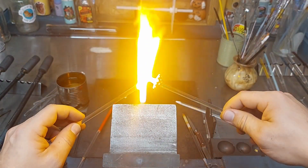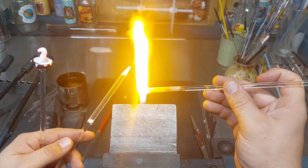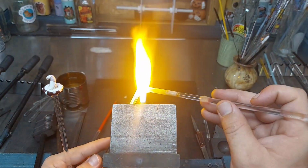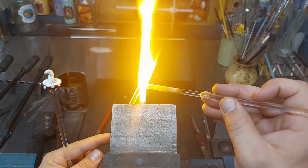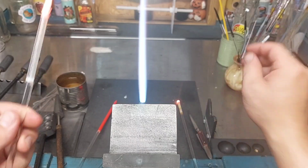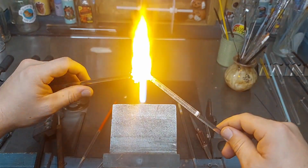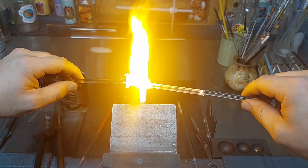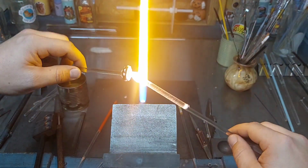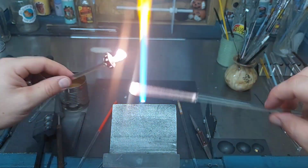Alright. Now we're going to add more to our stem. And how are we going to do that? We're going to do that by making sure that we're keeping a very similar mixture going. We don't want to just do the bottom of the stem white, because the top of the stem is the mix of caramel and white. So we're going to make sure we keep that consistency going.